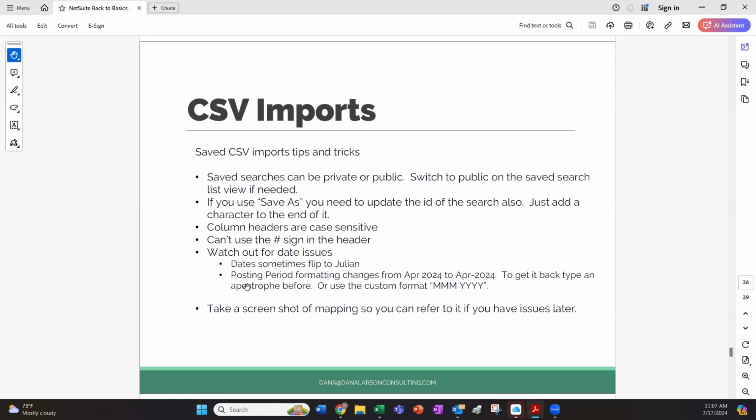You can get it back by changing your format to a custom format of MMMYYYY. I recommend taking a screenshot of your mapping so you can refer to it if you have issues later. Let's say you're updating your mapping, and I can show you how to do all of these things.